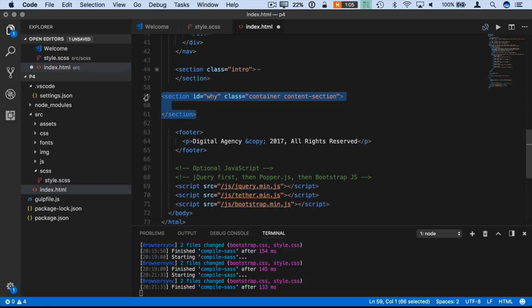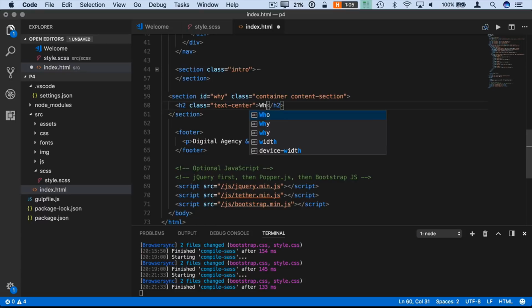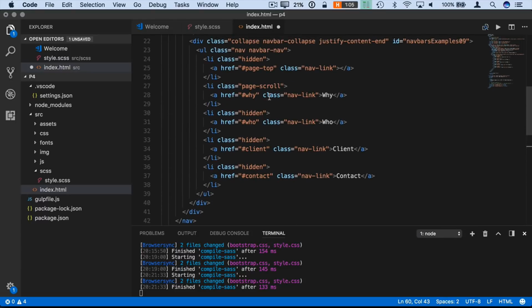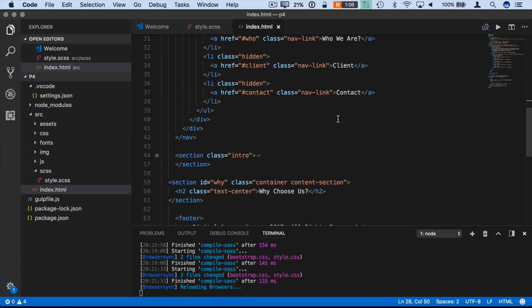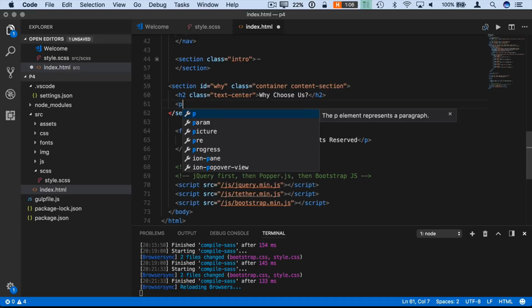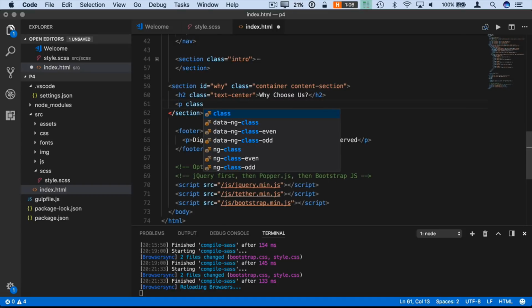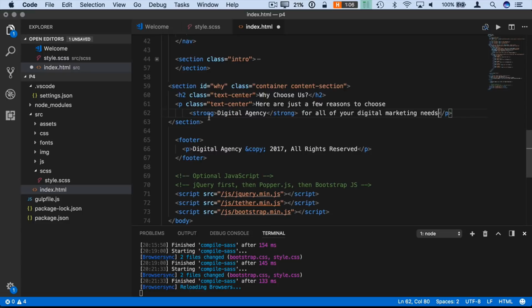Okay, so in here, and I'm going to move this over to keep things aligned, we're going to have our heading, which is going to be why choose us. So class is going to be text-center. Why choose us. And then up here, we want to actually change this. So why choose us, who we are, I think that is the target menu item. So why us, not why choose us, just why us. Okay, so then we have a little bit of text below this. That's going to be another class equal to text-center. I am going to just paste that text in there. So this right here is going to be strong and kind of a repeat of some of the stuff we saw earlier as far as the text goes.